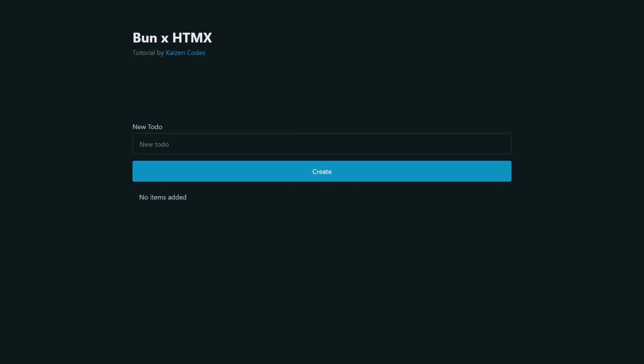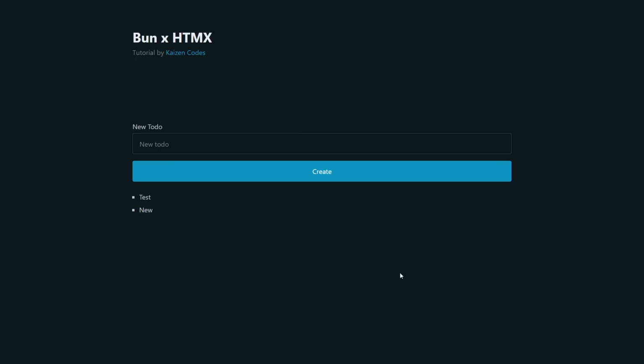Alright, so the time has come to build a little kind of useless app. It's not very fancy, but it's gonna use a lot of the concepts that we've discussed. So we can add some to-dos, add another to-do. If we refresh the page, it will load the to-dos, and yeah, that's about all it does, but it uses some of the concepts that we've discussed, so let's get right into it and build it from scratch.